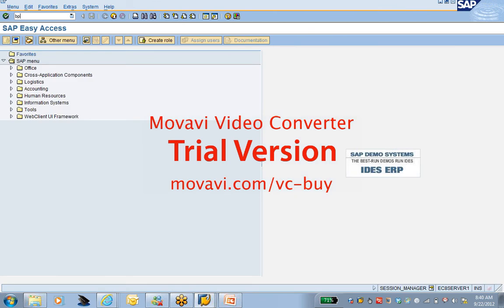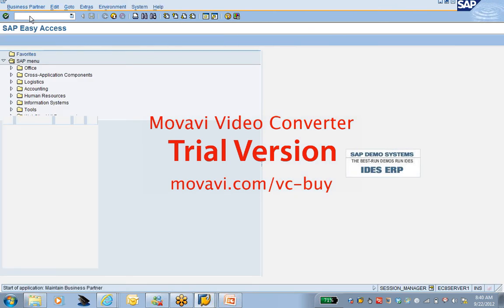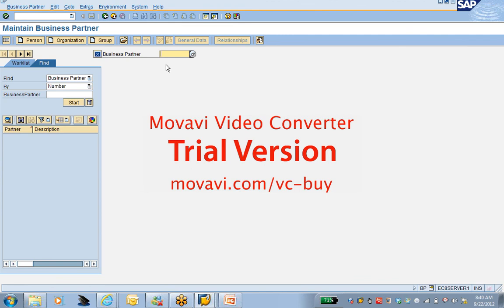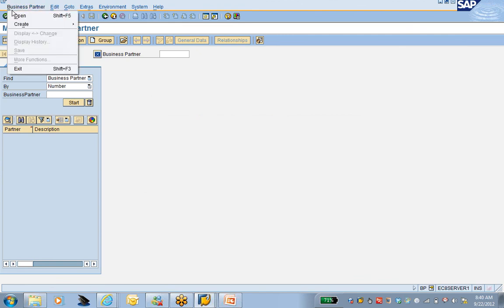Then it will display Maintain Business Partner. Here you have to go to the menu, Business Partner, Create Person.